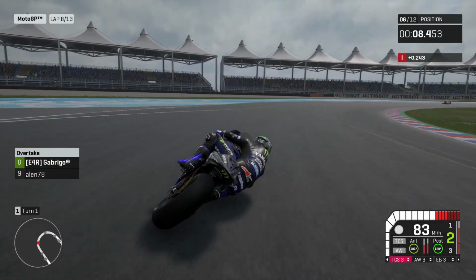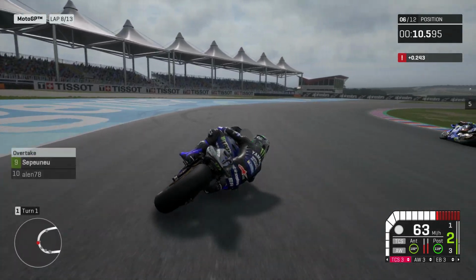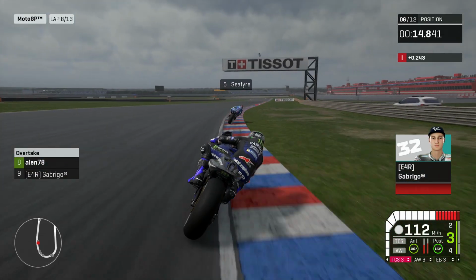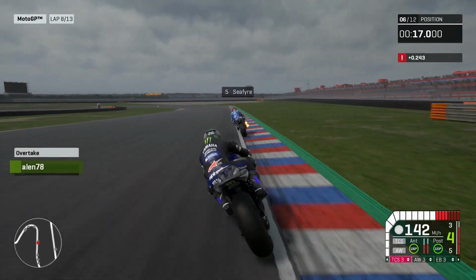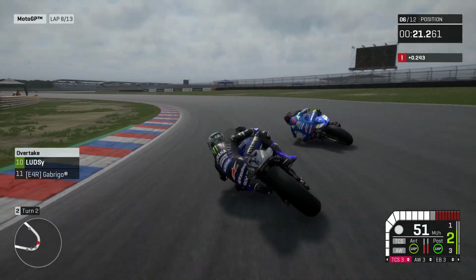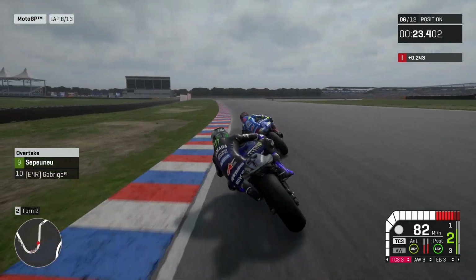Into turn 1, we've gone really wide, almost hit him with the back there, and he's clipped the apex beautifully. There's a crash for Cabrigo once again, so Cabrigo's not having a good race at all, but we've got a really good run on Seafire here. We're looking at the inside to turn 2. He's found a bit wider on the inside. We couldn't quite get the power, he keeps it in front.